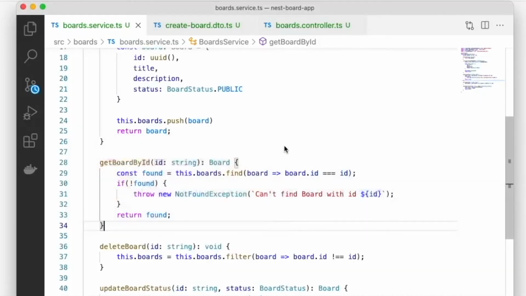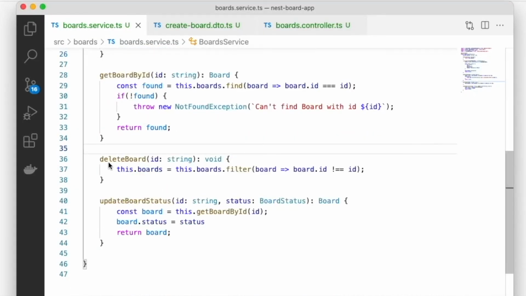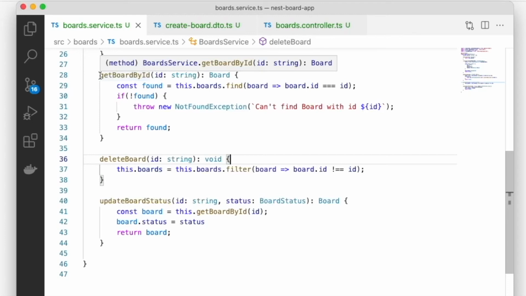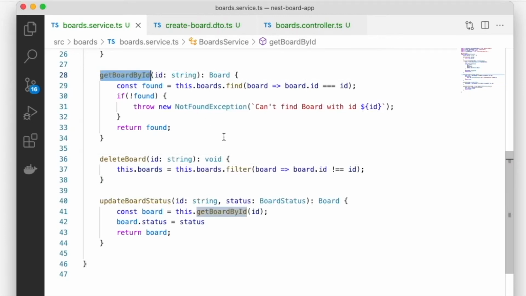So if we come to this deleteBoard, we already have this line for the logic of deleting the board, but we can just put one more line above this one. We can check whether the board we want to delete exists or not by using getBoardById.